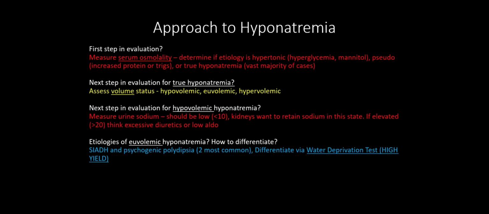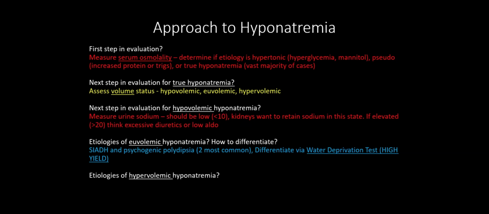In psychogenic polydipsia, taking away the water will result in an improvement in the hyponatremia pretty quickly because the kidneys are completely fine. There's nothing telling the kidney to resorb or not absorb water, but you're just overwhelming the kidneys with excess free water intake. Whereas with SIADH, it doesn't matter how much fluid you're taking in. You have ADH going all the time. As you guys know, ADH works in the collecting duct, increases the expression of aquaporins, so you're going to resorb excess water constantly, regardless of your fluid status. So in that case, take away water and there's no change, that would be suggestive of SIADH.